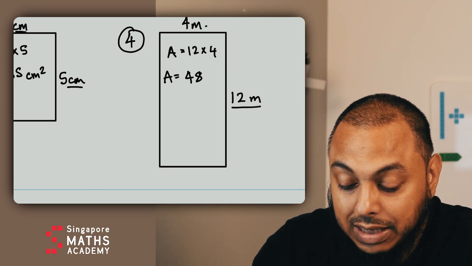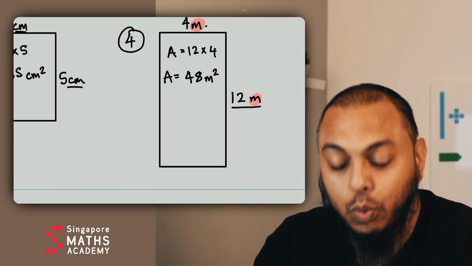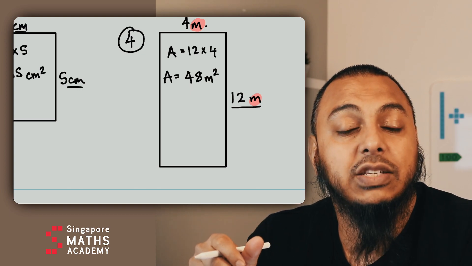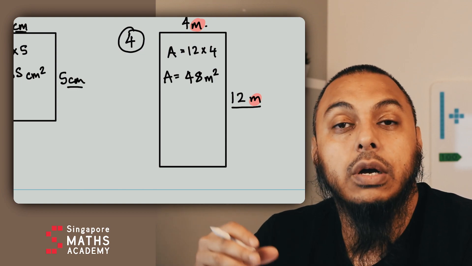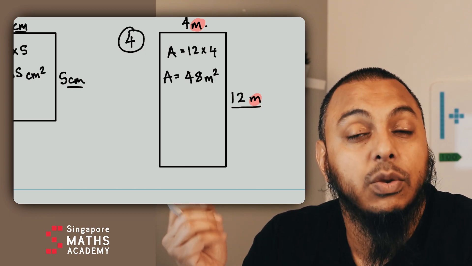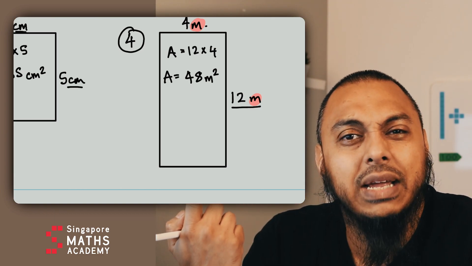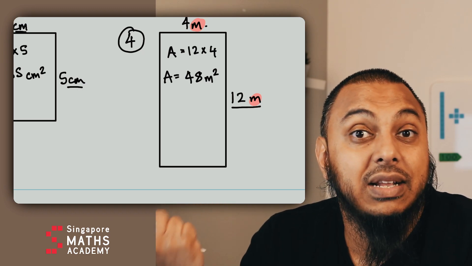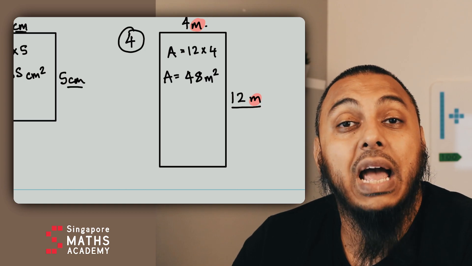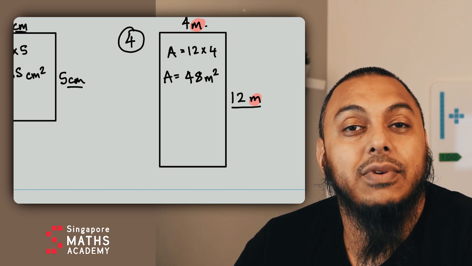In that last example the measurements are in meters, so the area is 48 square meters. There would be 48 squares in that shape, each one meter by one meter — hence 48 square meters. This is the first part of our lesson on area of a rectangle. As long as we know the length and the width, we can work out the area of any rectangle. If it's a square, we only need one measurement because squares have the same length and width. We'll stop here and have a go at a different type of area question in the next video.